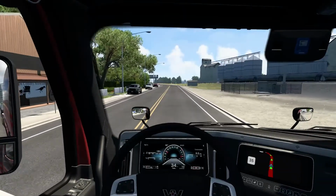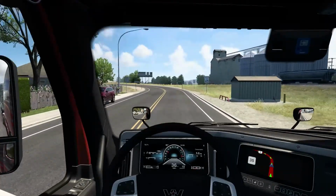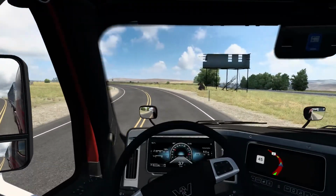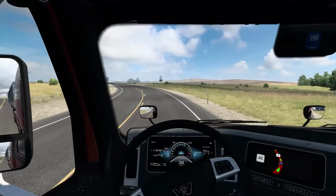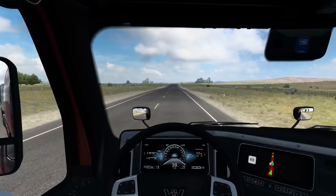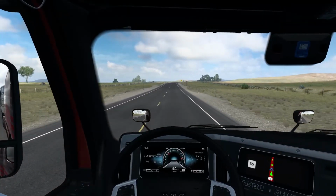Yeah, I definitely have to look into the draw distance, though, because the buildings just kind of pop in a little too close for my liking. So I'll have to see if we can tweak that. I don't know if you can tweak it in the in-game settings. It might have to be tweaked in the game files themselves. I know there's a draw distance line in there, and maybe that's where it needs to be tweaked. I'll have to play with that though, see if we can get that cleaned up. I think that might be the next thing.